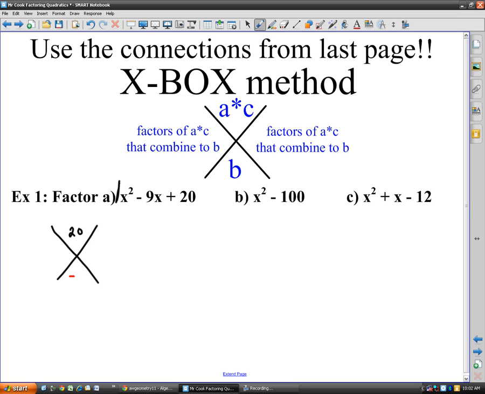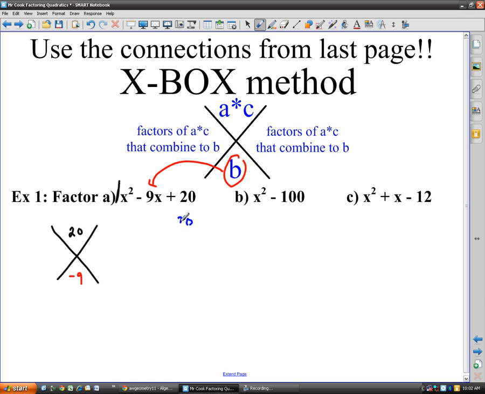And so the b value, remember, this all goes back to our quadratic formula where we have negative b plus or minus the square root, all that fun stuff. So the a, b, and c do not change. So now what I need to do is come up with the factors that combine together to get me b from a and c. So off to the side here, I'm going to write the factors of 20. I'm not even going to do a factor tree. I'm just going to come up with the things that multiply together to get me 20.